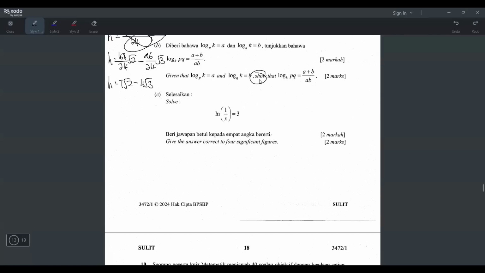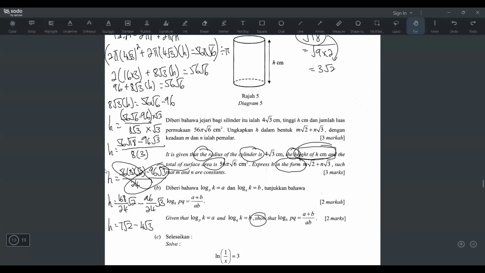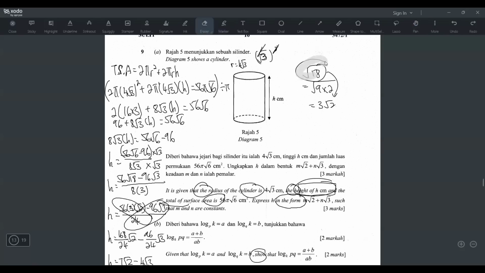Okay, this is a show question. For show punya question, you will have the answer already. Okay, they will give you, this is the question, and the other side, that's the answer, right? So what you need to do is you show them the working. Okay, step by step, you show them how can you go from here to here. Show them the working. So the answer already. You just have to show the working. Okay, I'll just do it up here lah. So let me erase this. Okay, I'll do it up here.